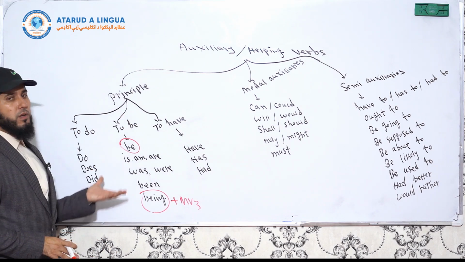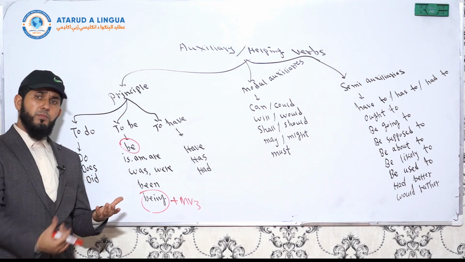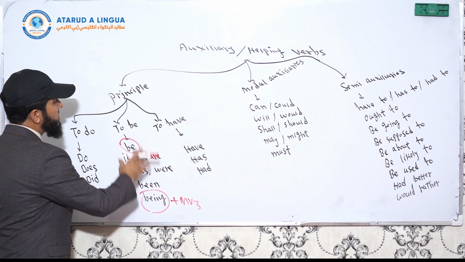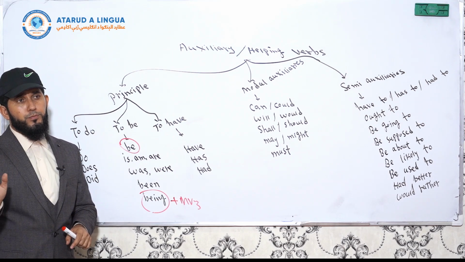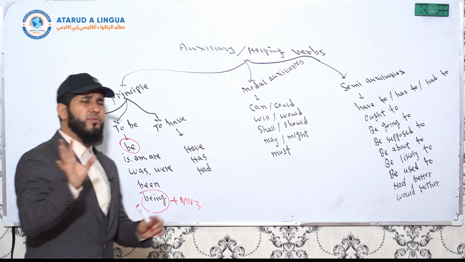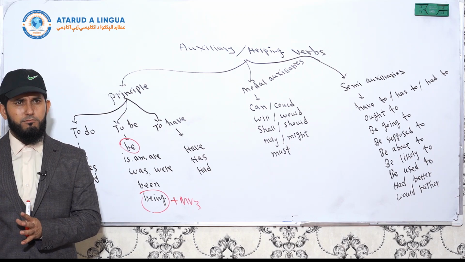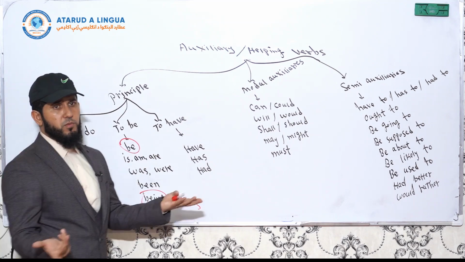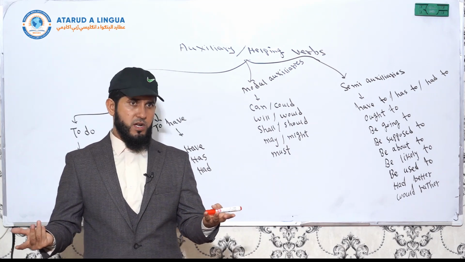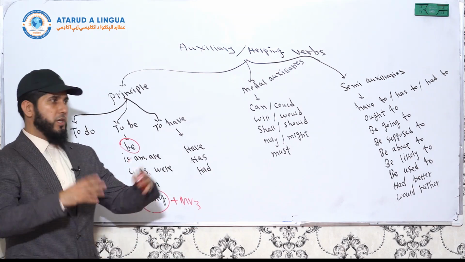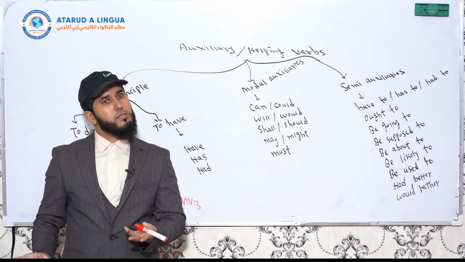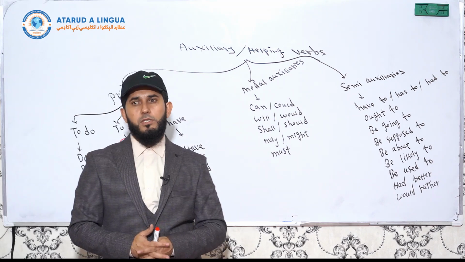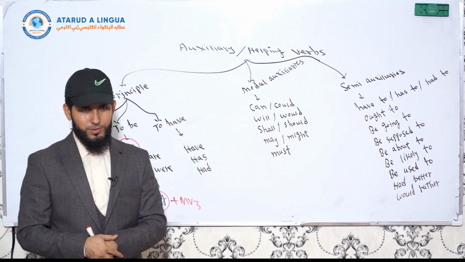So yeah, the reason these auxiliary verbs are called principal auxiliary verbs is because they are very important, okay? Without these helping verbs, we cannot form most of the forms in 12 tenses, okay? If we do not use do, does, did in simple present and simple past tense, we cannot form negative and interrogative sentences, right? And if we do not use the to be verbs, of course, we cannot form sentences in continuous tenses. And if we do not use the to have helping verbs, of course, we cannot form sentences in perfect and perfect continuous tenses. Okay, so now you should know that.